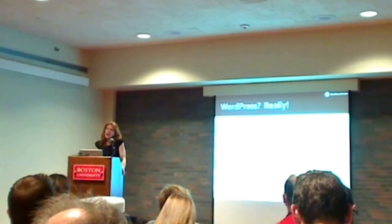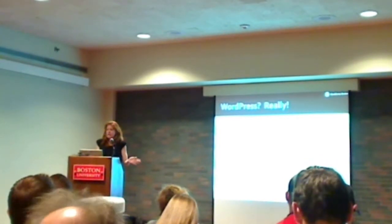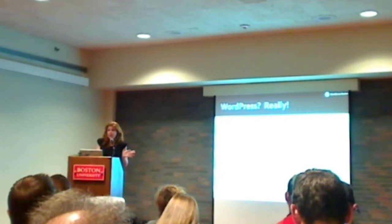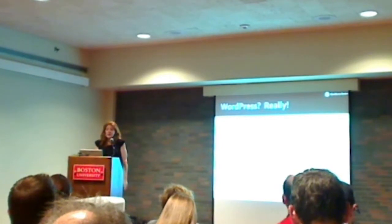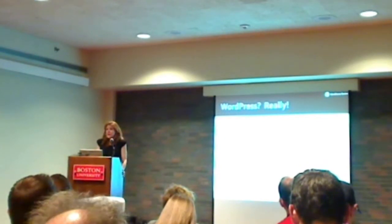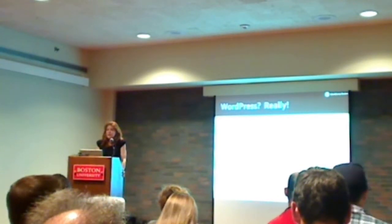We've integrated about 20 plugins. A lot of them, Jay, if you were here at the last presentation, he had highlighted, and one of my favorite ones is Media Replace. If I didn't have that, I don't know what I'd do. But one of the other key things we did was integrate our LDAP, which is Active Directory, user IDs for the editors to have some security measures put into place.